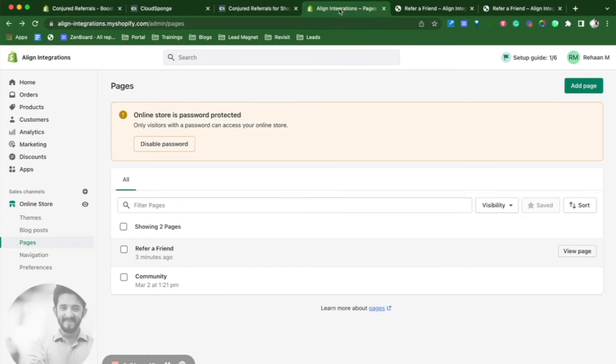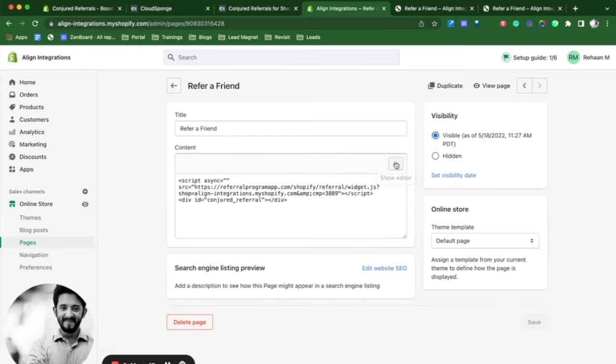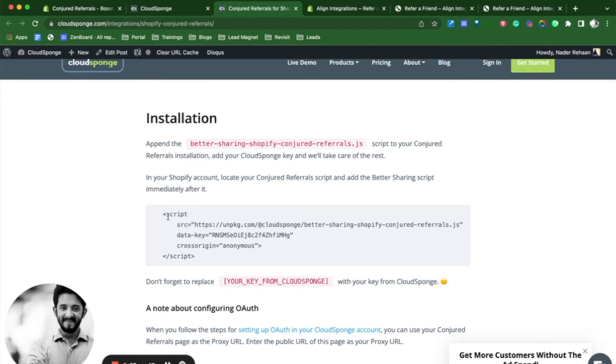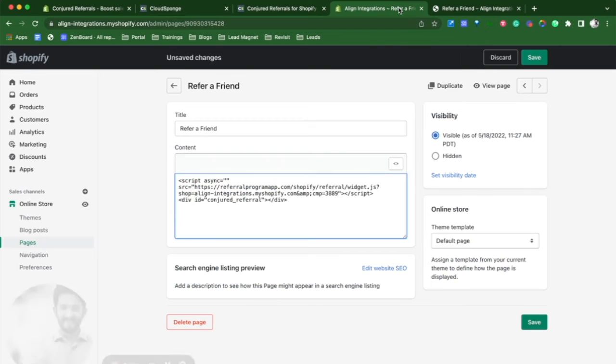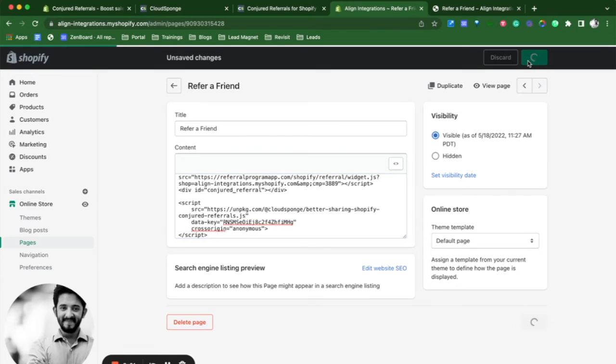Okay, so now let's switch that up and show you how this works with a contact picker. I'm going into the page details now to edit the HTML code, which can be found by clicking this button on the top right edge. And here I'm going to have to paste the HTML script we got earlier from the documentation page of the CloudSponge website. So copy that, go into the page HTML script editor, paste it right after the Conjured Referral script on your page, and you're done. Save.